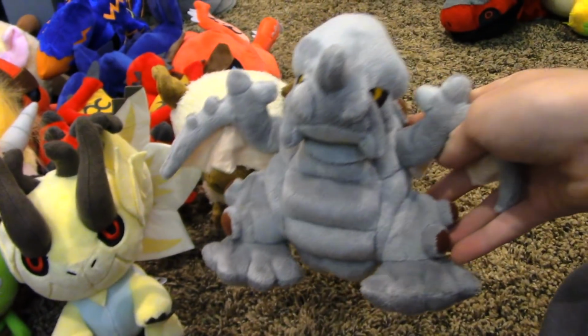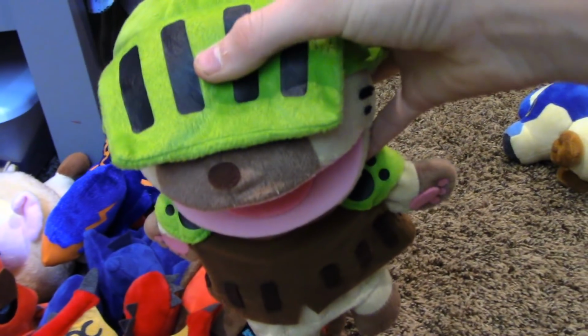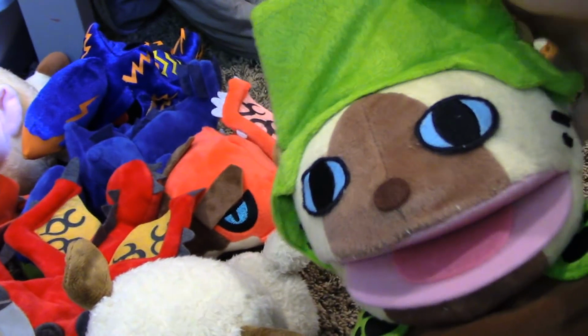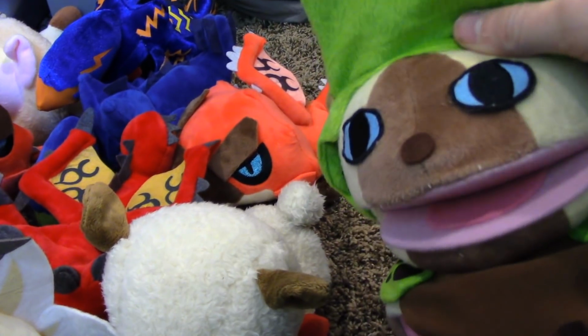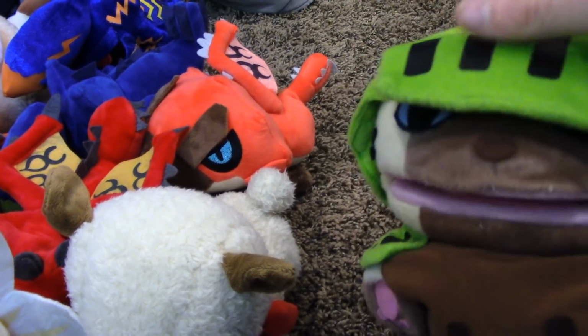And then I believe this one's Glavenus. No. That's Glavenus. This is Gravios. Yeah. Really confusing. And then back here we have this really, like I said, guys, I have an obsession with buying anything Monster Hunter plush. Don't mind this creepy thing. It's just a puppet of a Palico. You don't mind him. He's actually really frightening, and I don't know why I bought him.